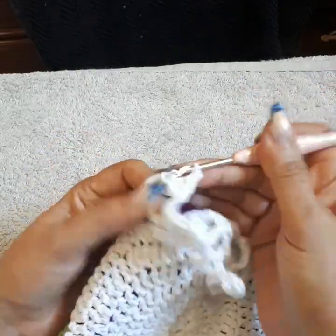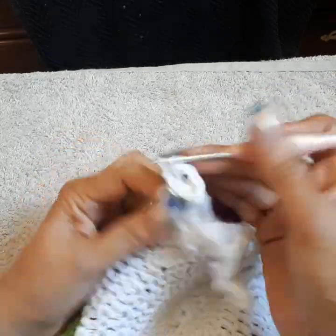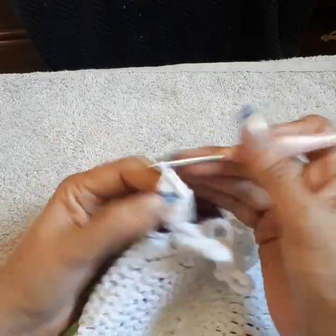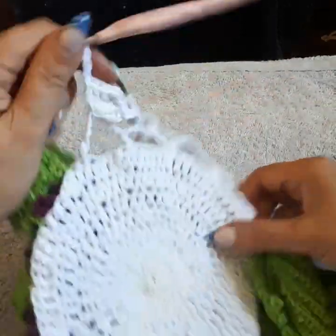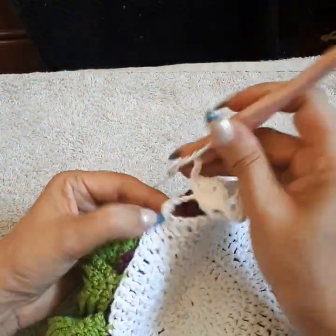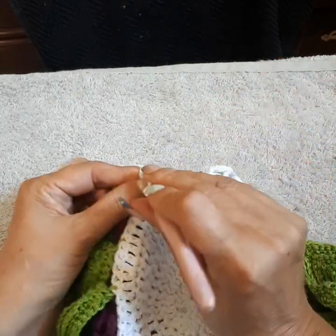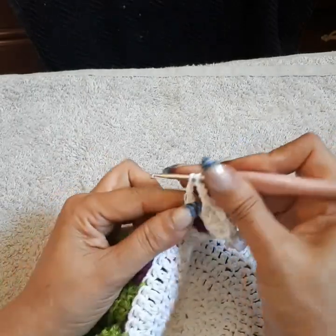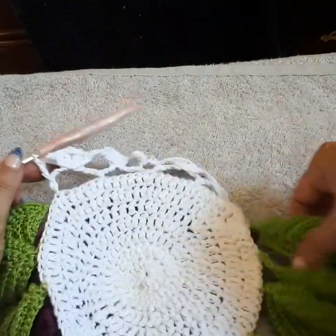Chain two and three more double crochet. One, two, and three. And we're going to do a double crochet on top of this single that we did here at the beginning. Like that.